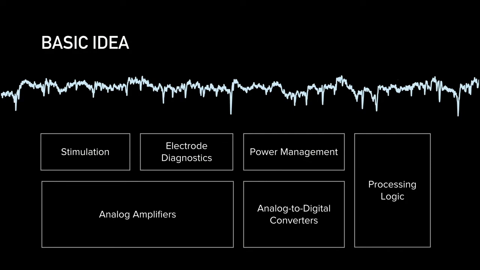For any custom chips we make, the architecture can vary substantially, but the basic ideas are the same. Neural signals recorded from the electrode typically look like the one on the slide. And in order for us to extract the information that we care about, we need to first amplify, filter, and digitize those neural signals, and use digital logic to process and send out the bits we want for BMI. We also need ways to diagnose any issues with our electrodes and be able to drive stimulation engine to inject charge to the brain when required.